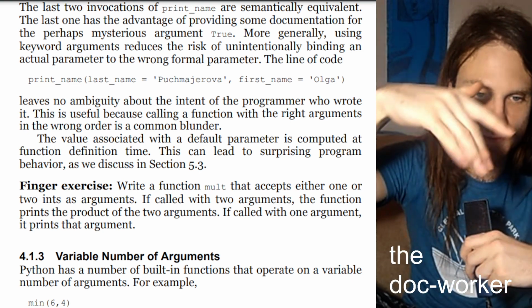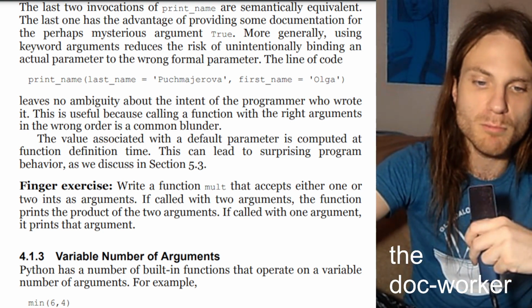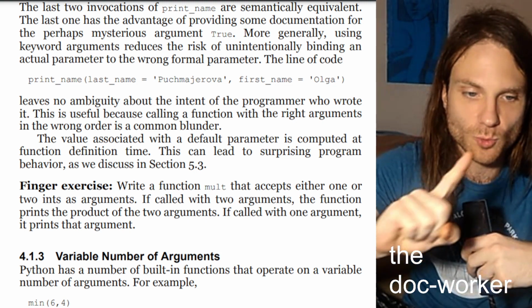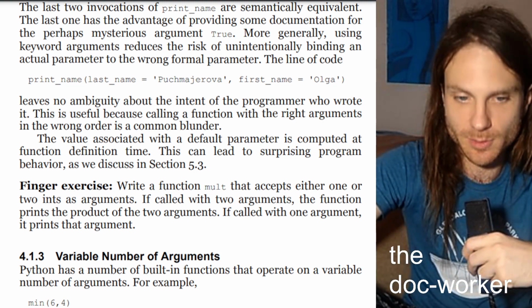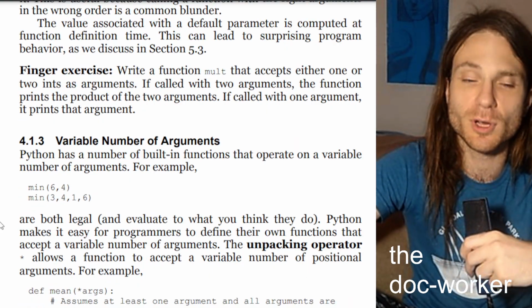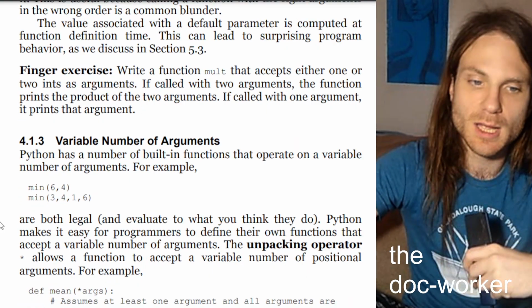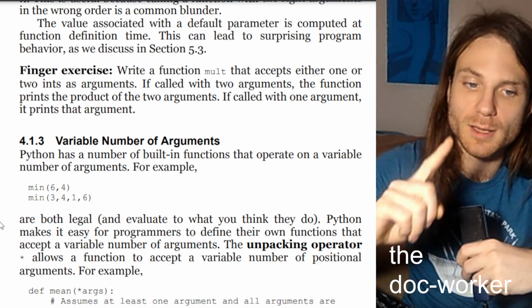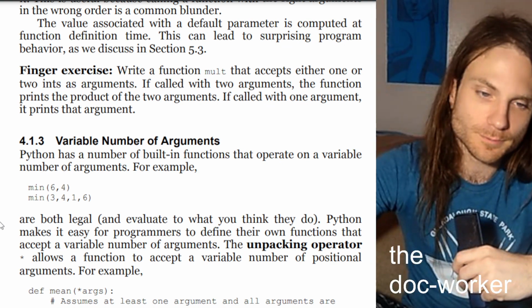Finger exercise. Write a function molt that accepts either 1 or 2 ints as arguments. If called with 2 arguments, the function prints the product of the 2 arguments. If called with 1, it prints that argument.